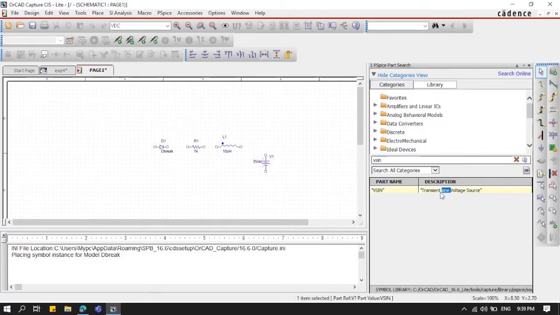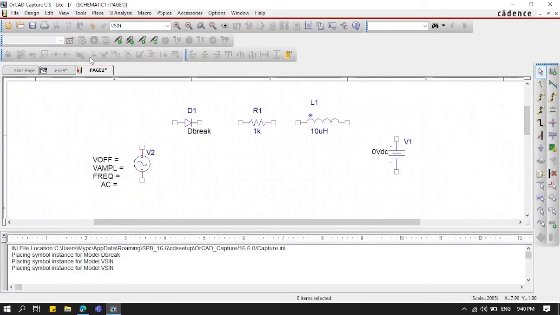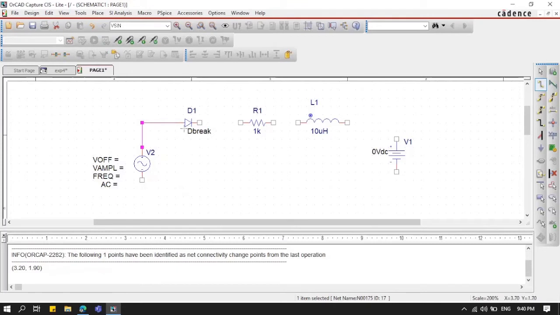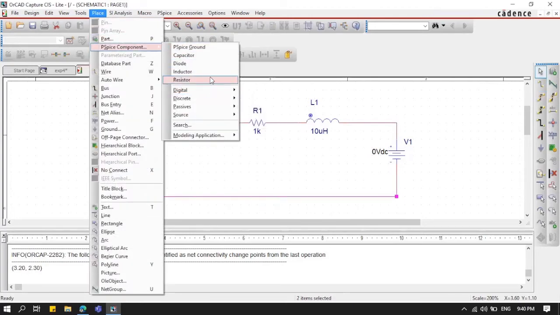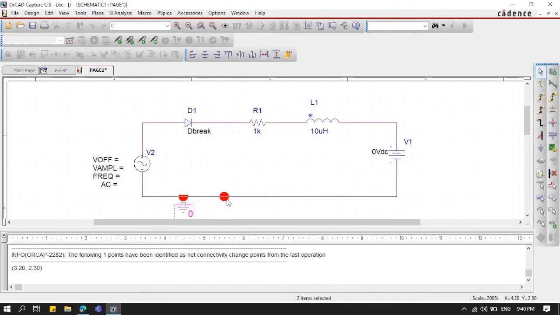So we can include the transient voltage source here. Next, we can wire the circuit. So just press W so we can wire. Connect them according to the figure in the experiment. And also, of course, we need to place a ground.